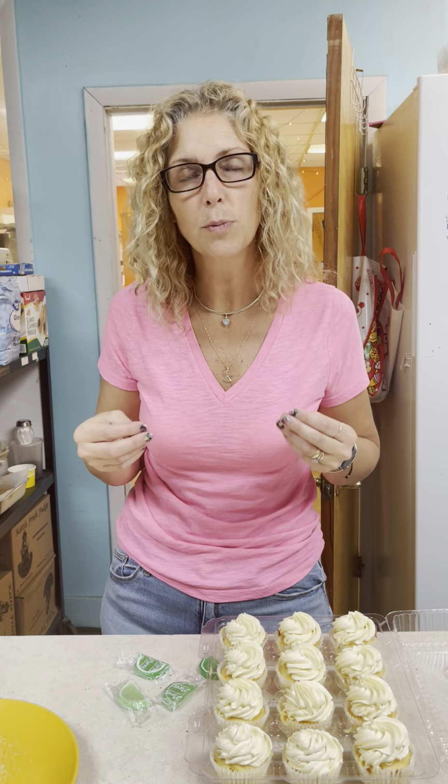Now, you could do your own version of an iced cupcake with the knife and make it pretty and then rim the edges like a margarita glass. We're gonna attempt that, but with all the edges, it might not work. Worst case scenario, we're gonna sprinkle it all on. So they're gonna get the sweet from the cupcake with the tequila and the flavor. They're gonna get the regular cake. They're gonna get the pop of lemon curd, and then they're gonna get the tartness of the sweet and sour powder. And then piece de resistance is we're gonna put a candy lime on top.